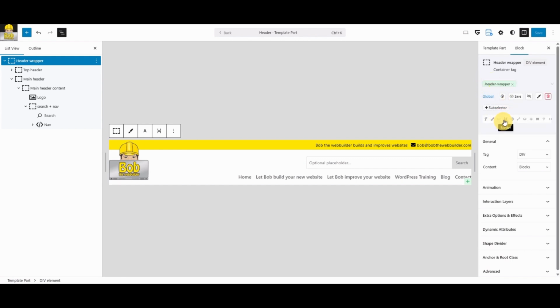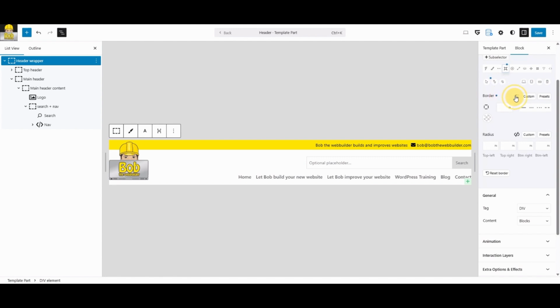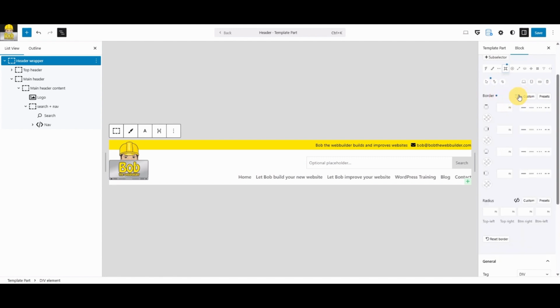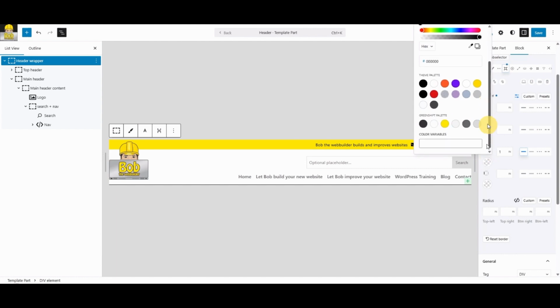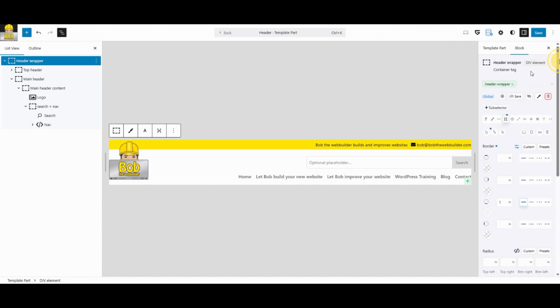Let's go to border. So let's click on this. And then we can select the bottom one, 1 pixel, solid, and it has to be light gray. So this one should be fine.